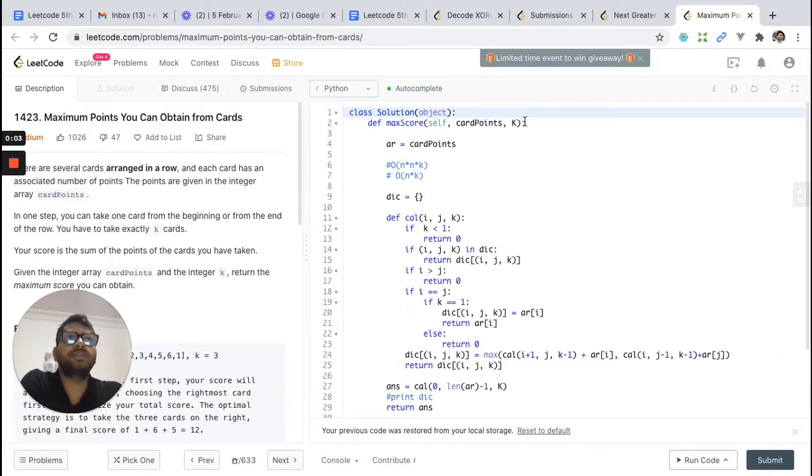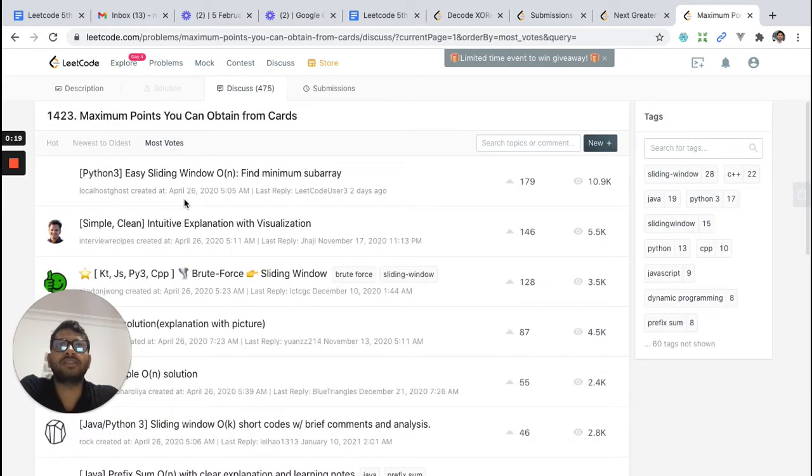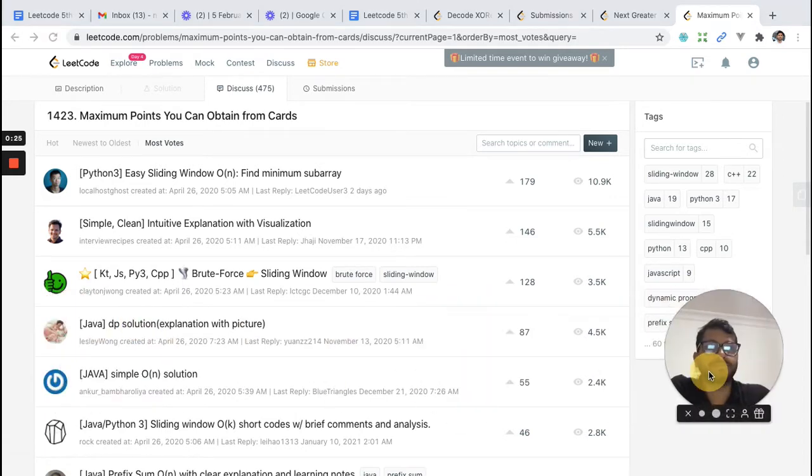So hi everyone. Today we are going to solve one question from Leetcode. It is this maximum points that you can obtain from cards, but we won't solve it. We will go through the discussion and understand the solution and do some dry run on it so that we understand how other people approach the problems and we can learn from the solution of other people.